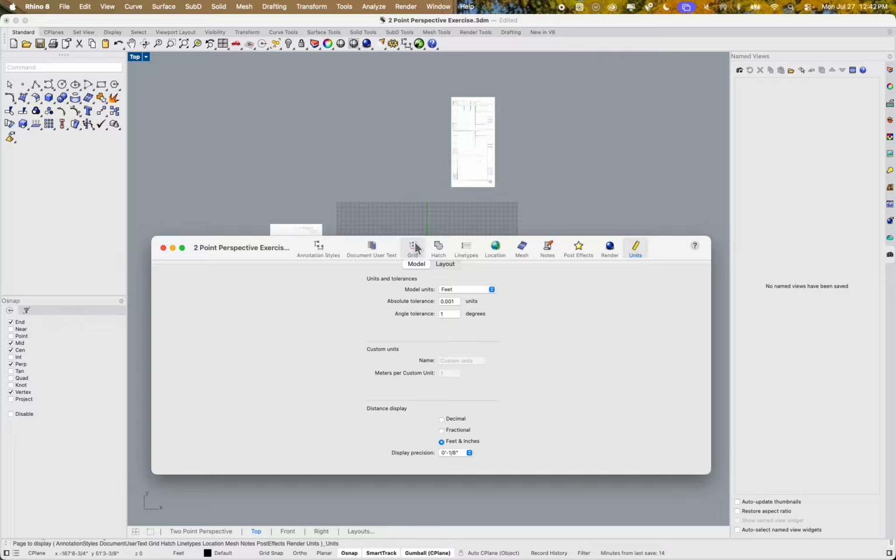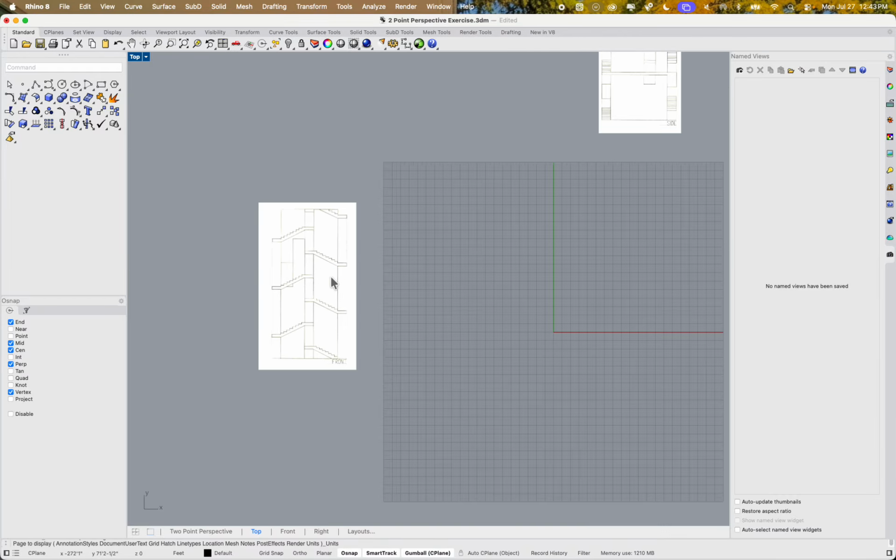Now, one of the general rules of digital technology is when we make a model or we make a drawing, we don't draw it to scale. We draw it 1-to-1. We draw it as if it was a true object, at true scale. You definitely want to do that because, in studio, you could have a studio professor who says, okay, I want to see it at 1/4 scale. I want to see it at 1/8 scale. I want to see it at 1-to-20. I want to see it at 1-to-40. And it doesn't make sense drawing that 4 different times, but rather to use the exact same model and size it to the scale that you need. We'll go over that as well. But in our case, I want to make sure that it's in feet because this true object is in feet and it's a pretty tall one. So it is in feet and we're good there.